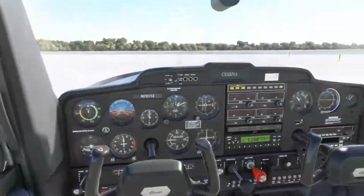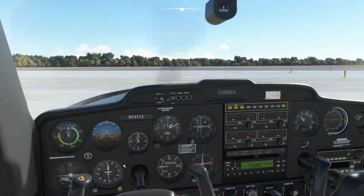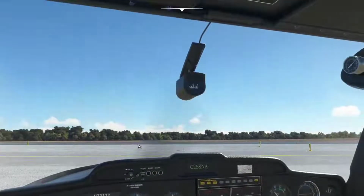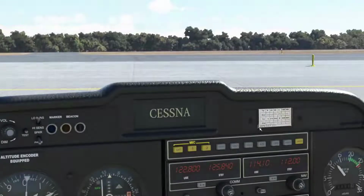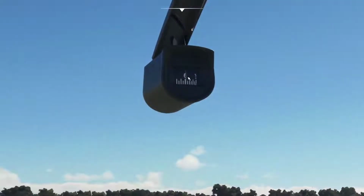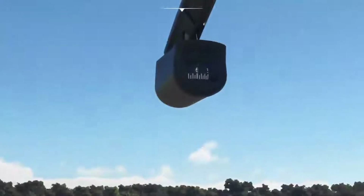Another thing, if you watch the first video, the heading indicator will become out of sync as time passes, because a gyro is running that heading indicator, and the gyro doesn't stay consistent as it's being used. So you want to look at your compass and also check the deviation chart over here, but you want to use your compass and make sure that, I would say once every 20 minutes or so, you take a look at your compass and then make sure that your heading indicator is reporting the same information.